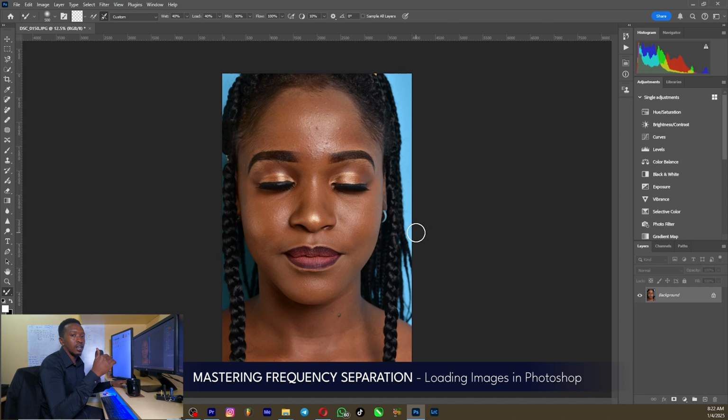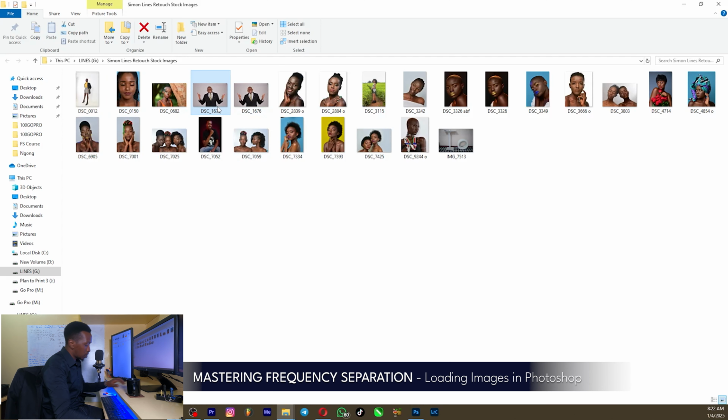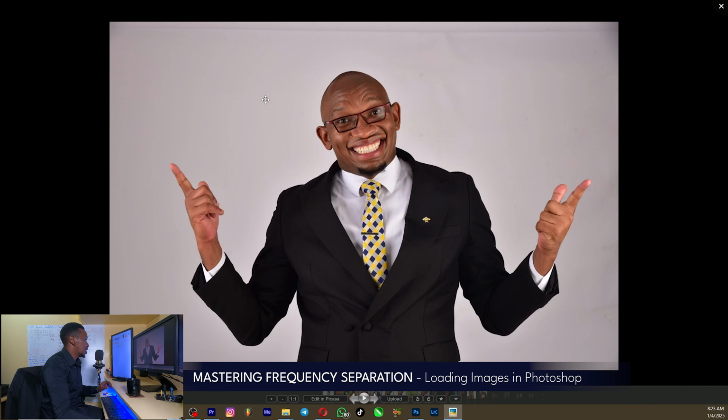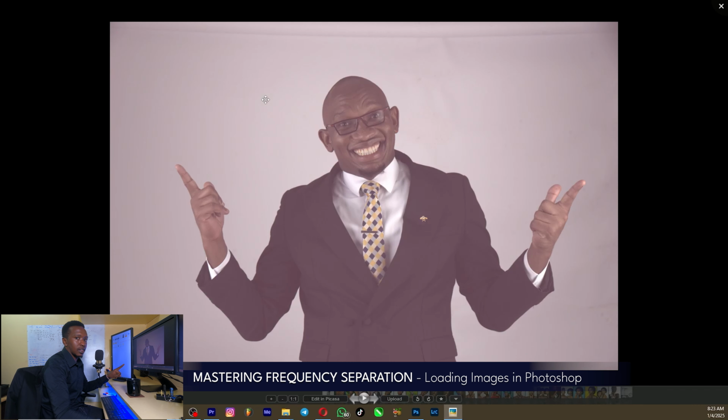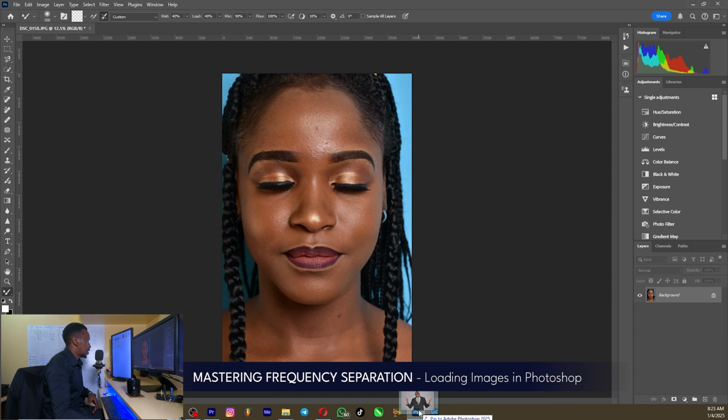The difference between that and a raw image is, for the raw image, it is going to open in the Camera Raw filter. So let me open a raw image in the same process. So let me go here. I have a raw image here. Should be raw. Is it? Yes, it is. Because if you open a raw image in Picasa like that, it's going to lose color like that. So that's a raw image. So I'm going to do the same for the raw image. I'm going to drag and bring it to Photoshop like that.